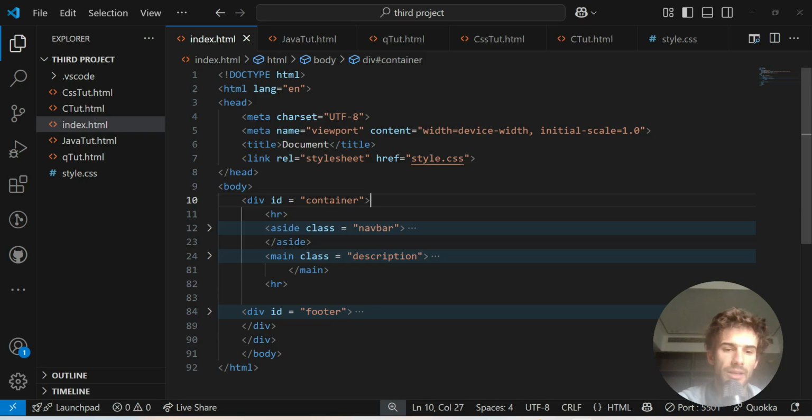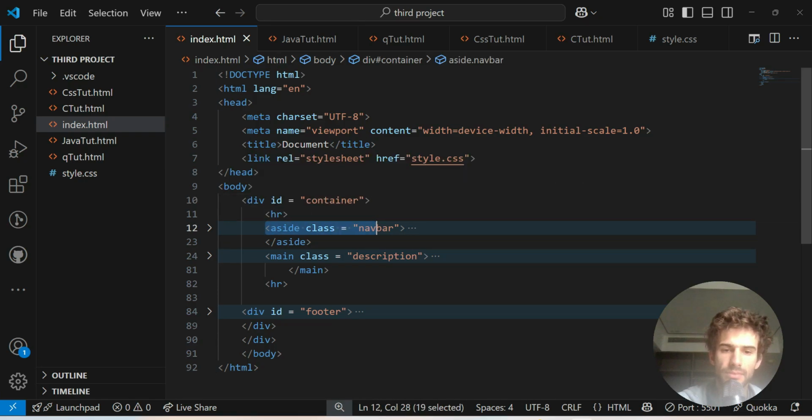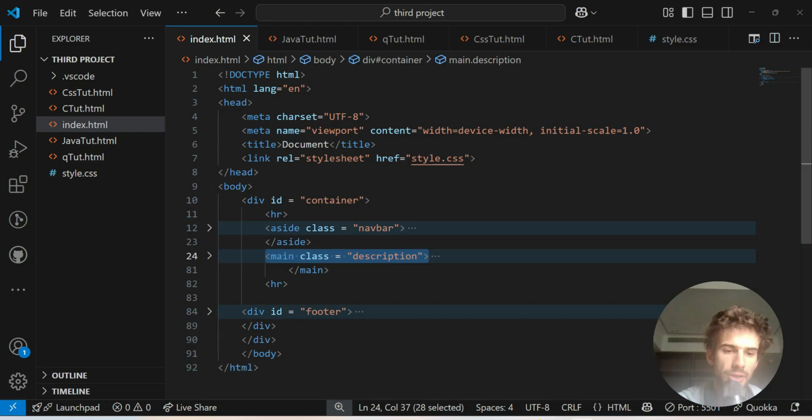Anyway, then we have an aside of class navbar, a main, which is the body, and then a div ID of footer, which has the footer inside, but I used the div for some reasons of CSS that now I don't even remember. But the footer is here, aside, main and footer, so everything is very simple.